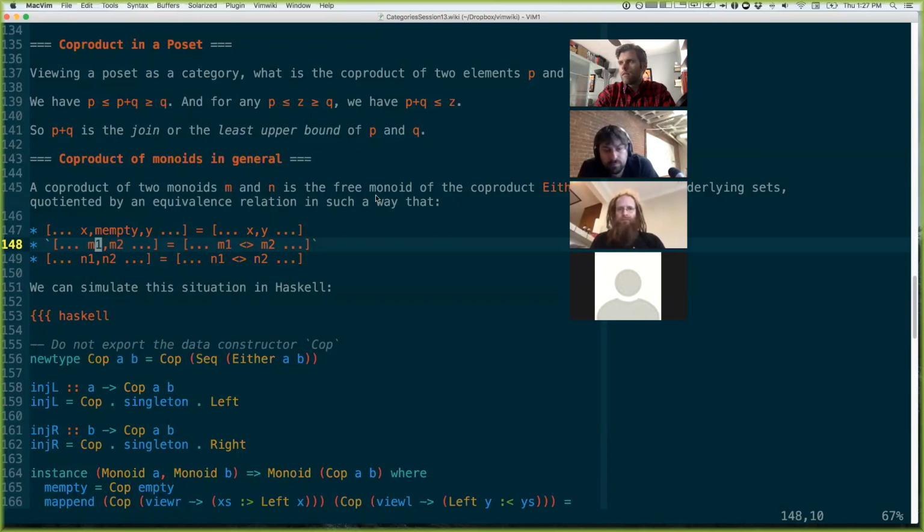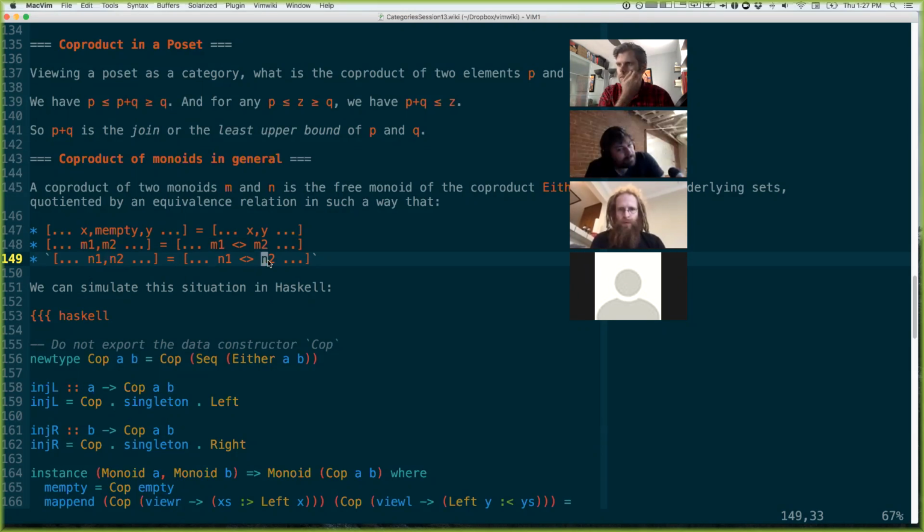In the coproduct, which is now the free monoid on M and N, so a list of either M's or N's, if two M's appear side by side, then we add them together using the monoid on M, and that should be the same. And if we have two N's appearing together in the list, then we should smash them together, and that should be the same. Make sense?